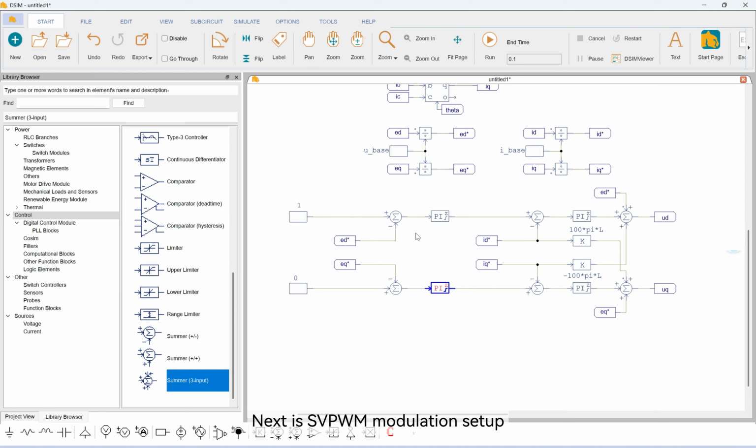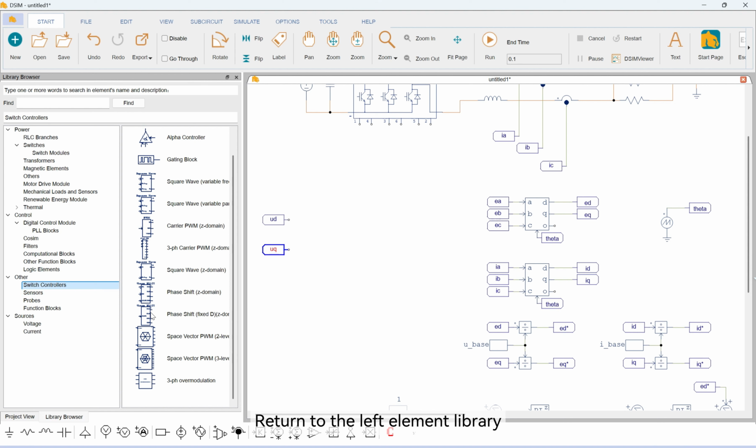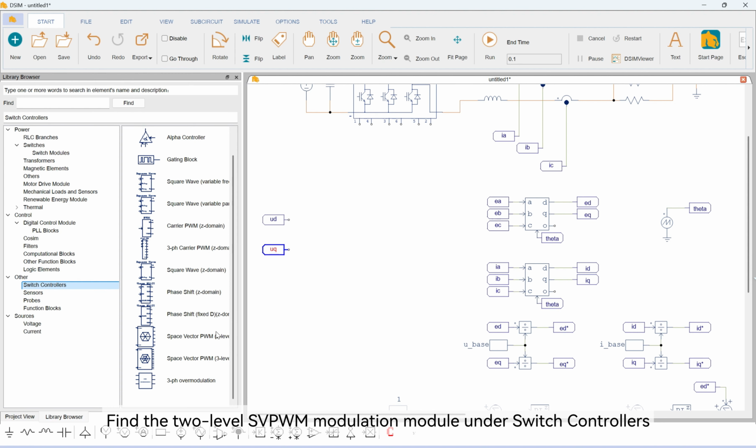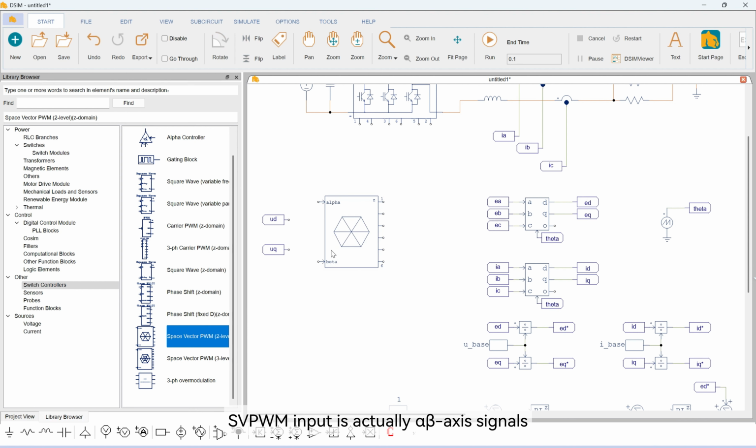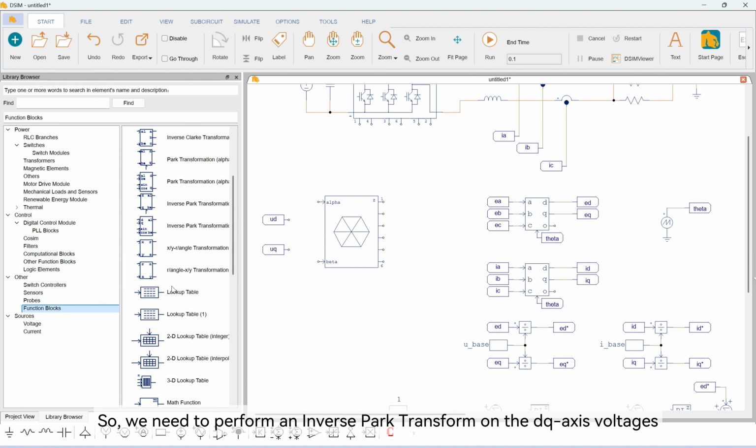Next is SVPWM modulation setup. Return to the left element library. Find the two-level SVPWM modulation module under switch controllers. Notice that SVPWM input is actually alpha-beta axis signals. So, we need to perform an inverse Park transform on the DQ axis voltages.